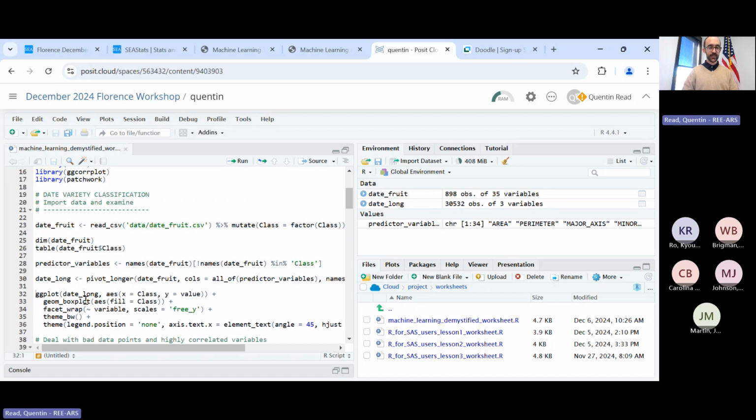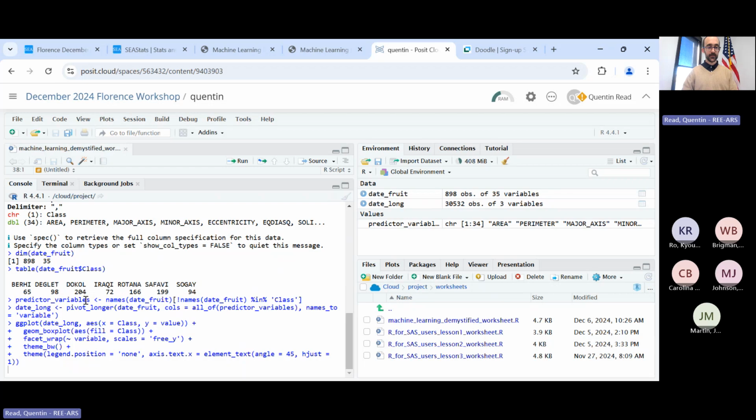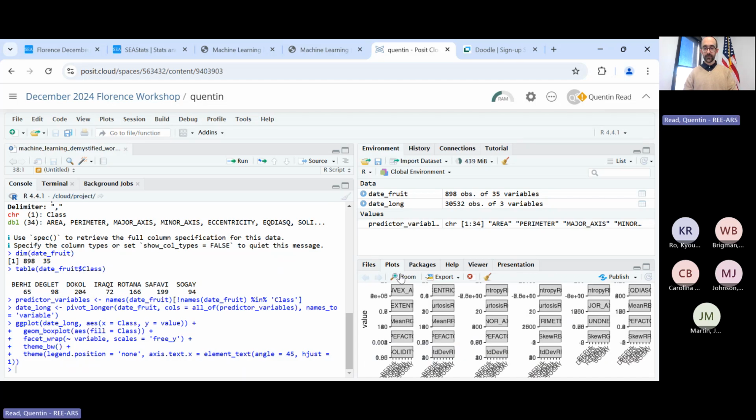Then this next ggplot command is going to plot them. So let's make the plots, and then we'll comment on what we see. We'll have to zoom in to be able to see it. So what stands out when we're looking at this?